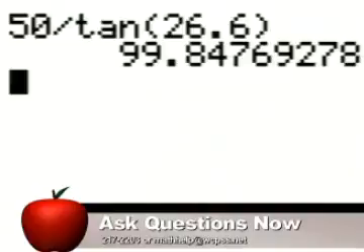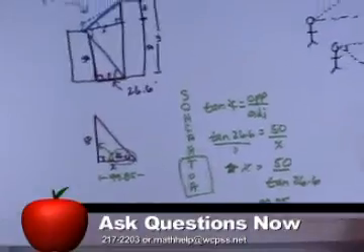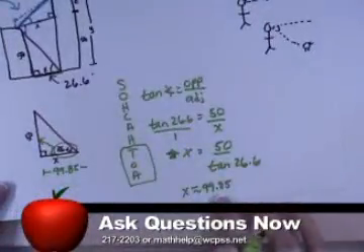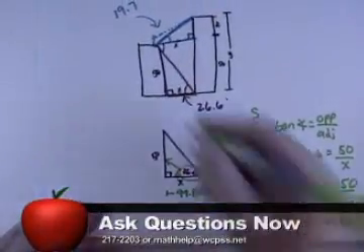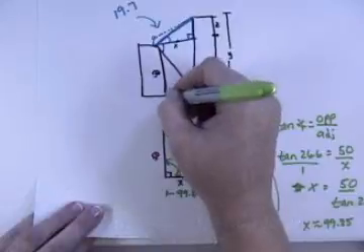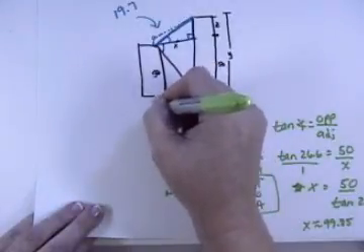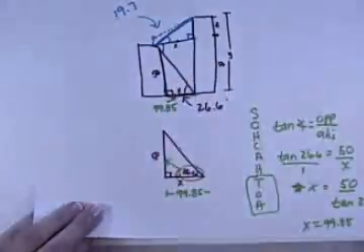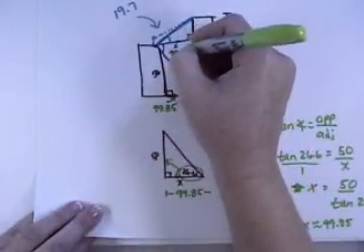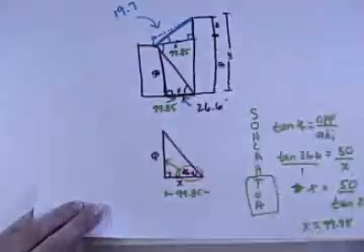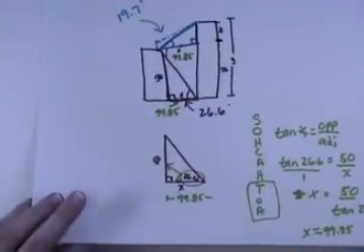Okay, so now I know what this distance is right here. Oh, sorry about that. So when I typed that in, I got 99.85, and that told me that was the distance between my two buildings. Okay, so this was the angle, so now I have 99.85. Well, that value carries up because the buildings are standing straight. We're not finding the distance between the Leaning Tower of Pisa and some other building, right? So it's not an angle.